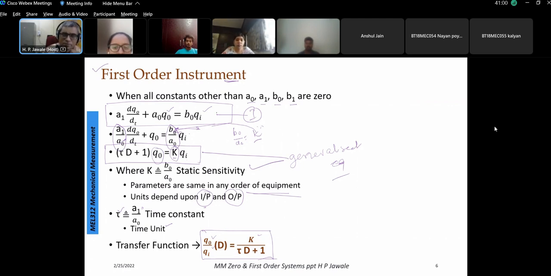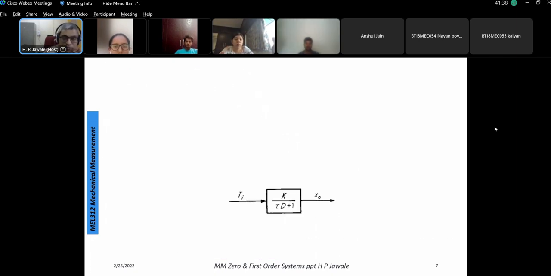Any difficulty understanding the terms or the mathematical representation of the first order system, first order measurement device and so on? So we are taking reference of that generalized linear equation with constant coefficients again, and we have come to a certain conclusion that if these are the situation, and other than this everything is absent, we will get the generalized equation in this form, and if this is achieved, we will be able to say that the measurement system is a first order measurement device.